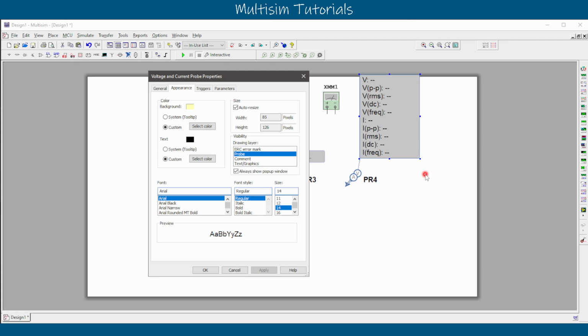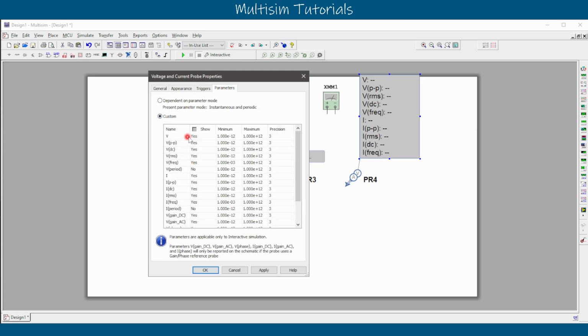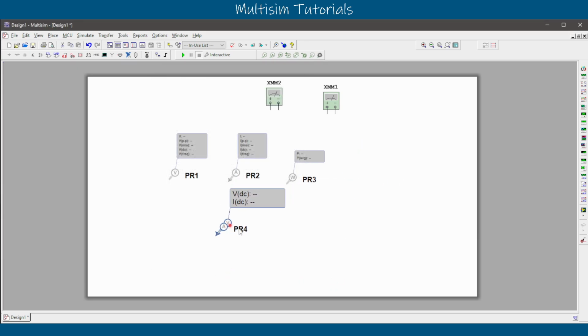We're either going to be looking at AC waveforms or DC waveforms a lot of times. And so when we go into the parameters tab, we can click custom. And if we click show twice, it turns everything off. And then we can just click on the ones we want. So if we want to look at just DC voltage, we can just click on DC voltage. Or if we want to see the period or the frequency or the current, we can click on whatever one we want. So let's go DC voltage, DC current, since this is an amperage voltage probe. We can click apply, and that really narrowed it down for us. Now it's really easy to see, and it'll follow your mouse around.